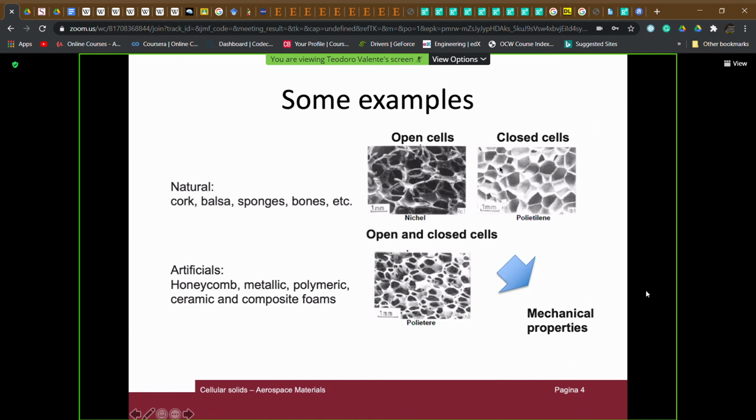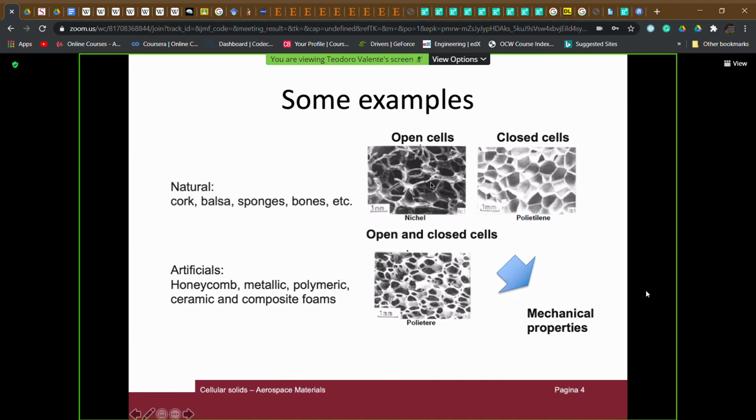And in this case, the faces are able to delimit a region of space so that the inner of one cell is not in contact with the inner of another cell. Obviously, pay attention, we do not have void inside. We do not have mass, but the pressure is the atmospheric pressure. So we can have air, or in some cases, not so frequent, some other gases, but the pressure inside is always equal to the atmospheric pressure.